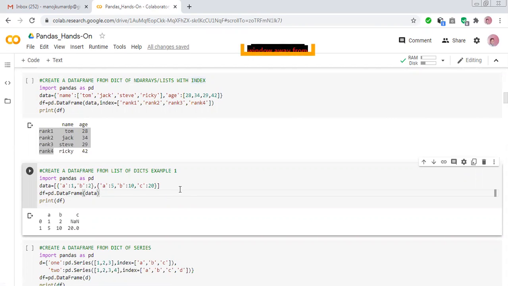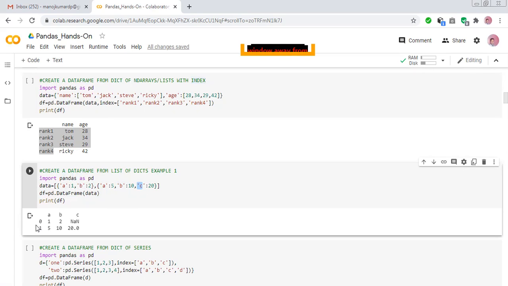At that time, now you see, take a list. This is square brackets open and square bracket close, which marks your list. Inside the list, what are you having? Dicts. What will the dict contain? Dict will contain key value pairs. The key value pair is A 1, B 2, and the next key value pair is A 5, B 10, C 10. What are the columns? The columns will become the keys. What are the keys here? Here you are having A, B, and here you are having A, B, and C. So column names are A, B, C.